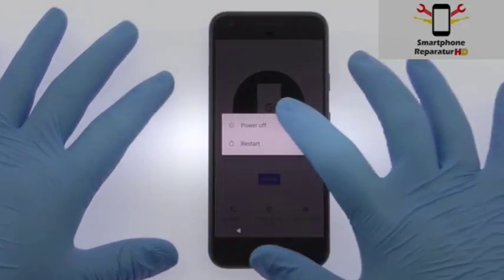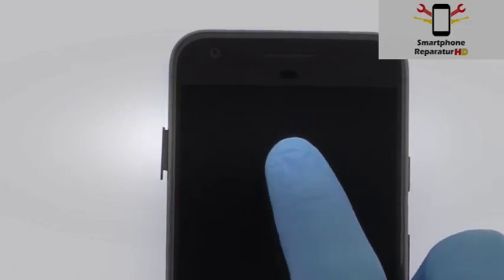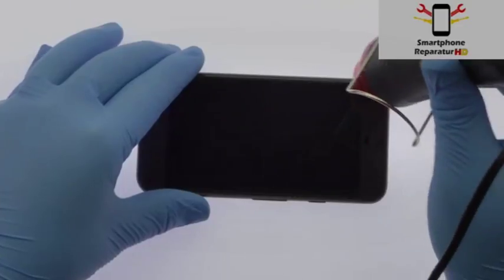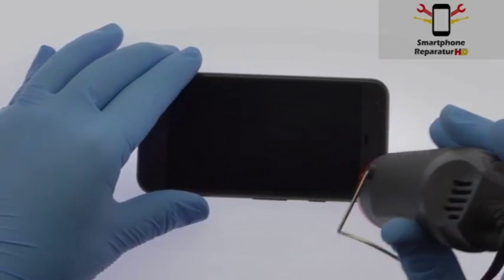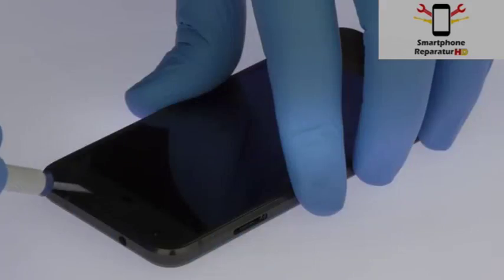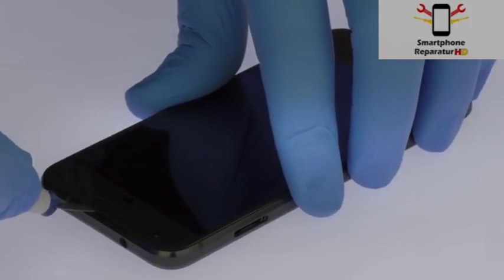Power down your Google Pixel smartphone. Eject the nano SIM card tray. The 5-inch Google Pixel AMOLED display assembly is glued on solidly and is a tight fit within the frame. Apply heat to soften the adhesive. Use the precision knife to create enough space to insert a playing card.